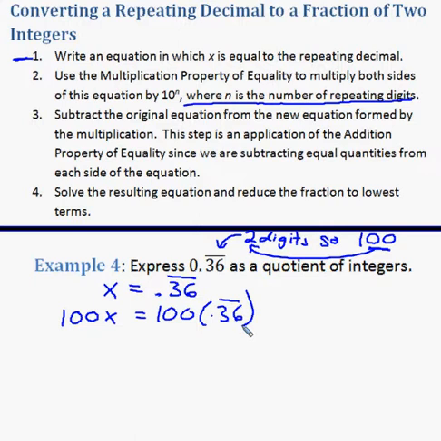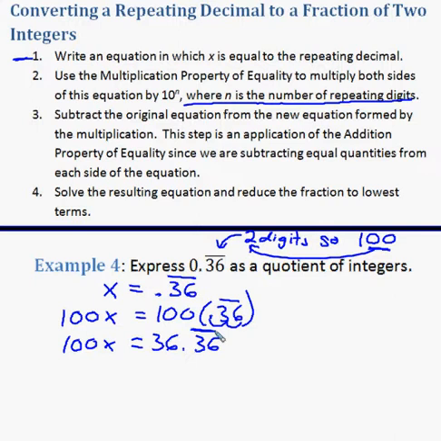Well, what we're going to do here, I'm going to rewrite this second equation, because when I multiply something by 100, we know that it moves the decimal over twice. So this is 100x equals, moving the decimal over twice would be 36, but it keeps repeating, so 36.36 repeating. All right, so I put that in a simpler form, so that was still really part of step 2. Now I'm going to look at step 3, subtract the original equation from the new equation.